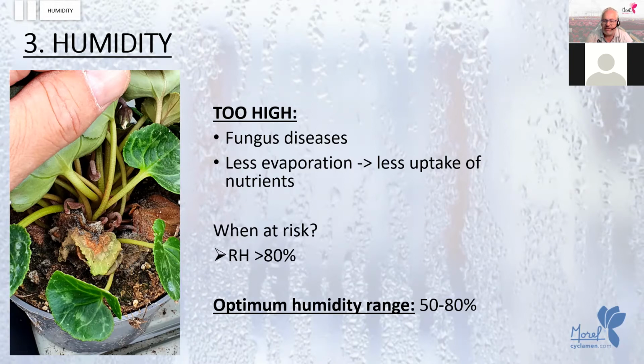But here, BOTRYTIS has been developing on the cotyledon. Cotyledon is the seed leaf. If this cotyledon sits on a moist soil, it's very likely that it can become affected by BOTRYTIS. Although at first this might only look rather harmless, there is a population of BOTRYTIS already developing in your greenhouse, which in a later stage, when the conditions become worse and more in favor of the fungus, might lead to an explosion all of a sudden of BOTRYTIS.